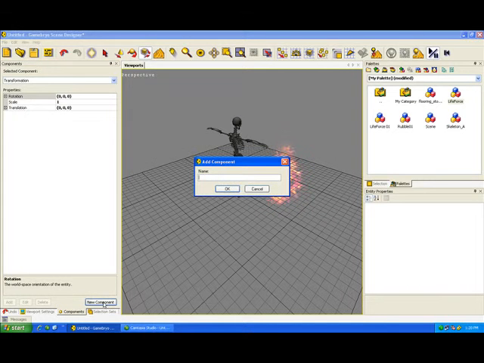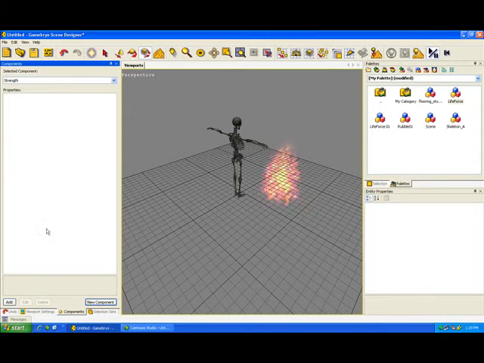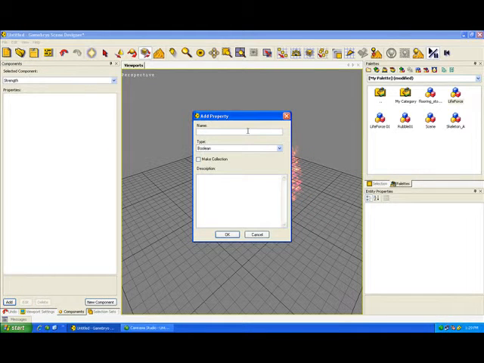Or you can click the new component button down here, give it a name. Let's say strength. That's actually not a good name. Let's say, well, sure, strength. We'll go with that. So we add that, and then we can add a property to this.